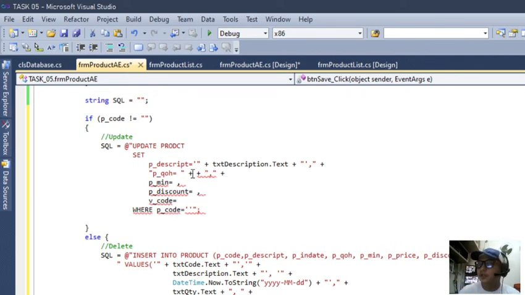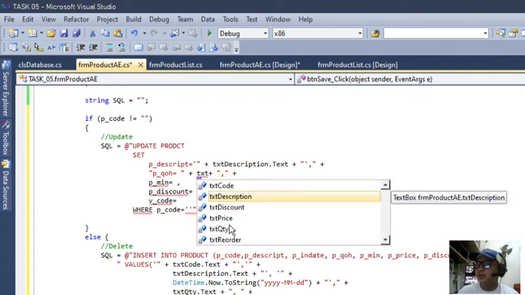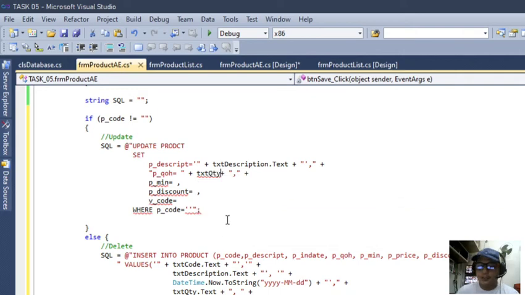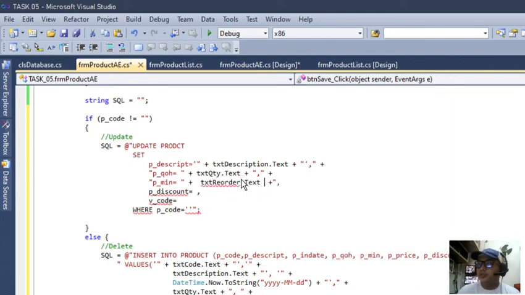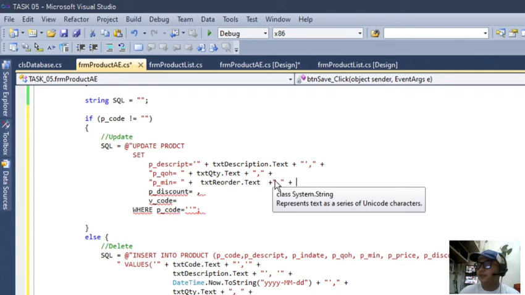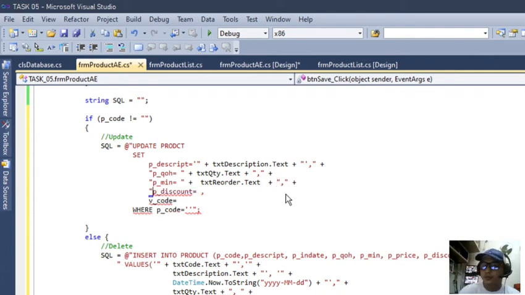So now let us replace or add the contents from the text box. See quantity, so this would be the quantity text. Okay, next let's open up a string, two double quotes, two plus signs, and the name of the text box corresponding to that particular record. So the order level text. And then of course we need to close this string because it could display an error. And then for concatenation, next, this one.